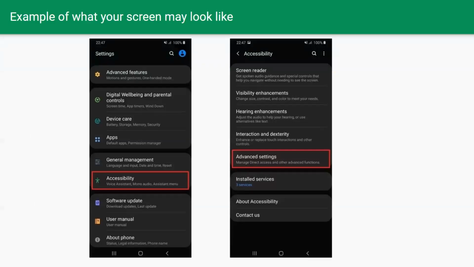Great. Now that we all have found our Settings app, please find the Accessibility section. Pictured here on the left is what it might look like for many cell phone users. Your screen may look different. When you find the Accessibility section, click on it and just take in what you see. You will likely see something similar to what is on the right side of the screen, a section for visibility, hearing, and dexterity, or physical and motor enhancements, as well as advanced settings.